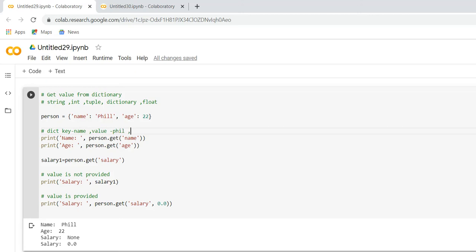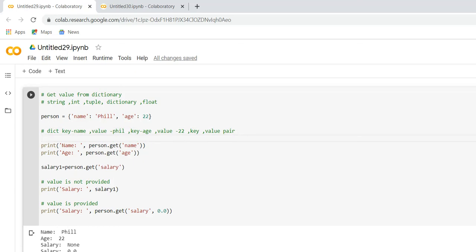Again, my second dictionary key is age, and my second dictionary value is 22. So the dictionary data type will work as a key and value pair. This is the special thing: only the dictionary data type will work as a key and value. If you give the key, you can get the value.